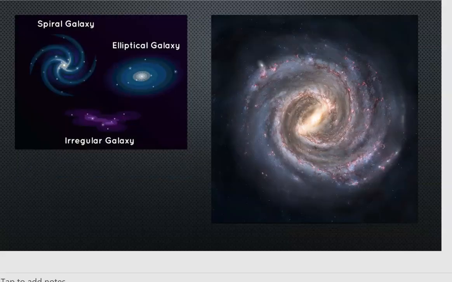As you know, our universe is made up of many, many, many galaxies, like billions of galaxies. And within each galaxy, there are billions of stars. Now, we classify galaxies into several types. We have spirals. That's where we live; the Milky Way is a spiral galaxy. We have elliptical galaxies, kind of shaped a little eggish, sort of oval, if you would. And then we have irregularly shaped galaxies. And within each of those, remember, there are billions of stars.